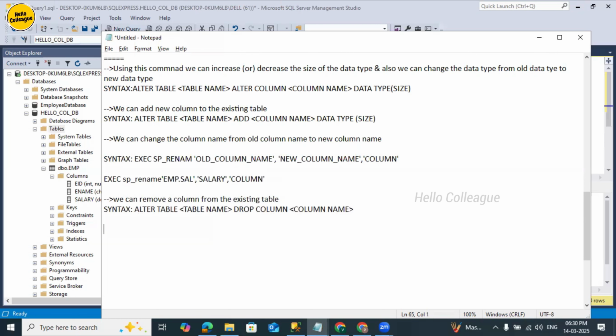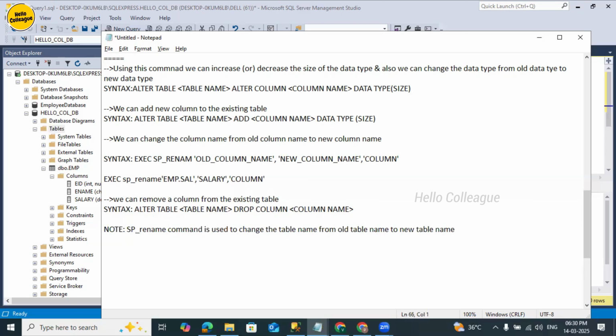Next, we can also rename the table, not only the column, with the help of this sp underscore rename. So I'll write a note: the sp underscore rename command is used to change the table name from the old table name to the new table name.